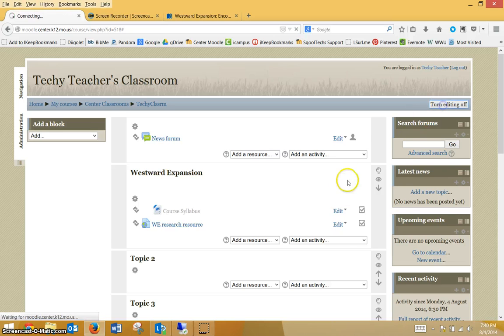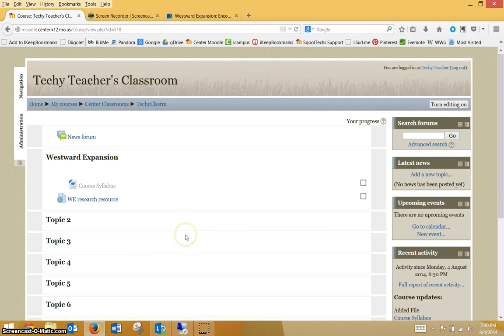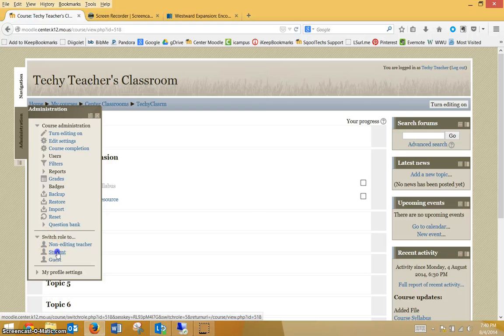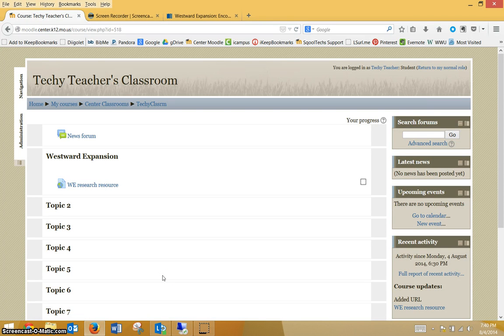So turning off your editing will take you back to a little bit more of a feature of a view that your students see. But the other thing I want to show you here is if you go into your administration tab and switch roles and switch to your student view, this is going to be the view that your kids are going to see. Now, I show you this because I purposely want you to notice that document that I had hidden from them really is hidden. And so this is kind of a nice way for you to go in and just kind of look at and see what it is that the kids really see from their perspective.